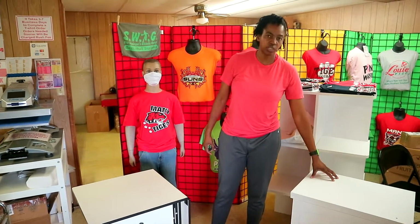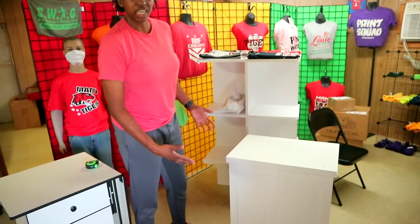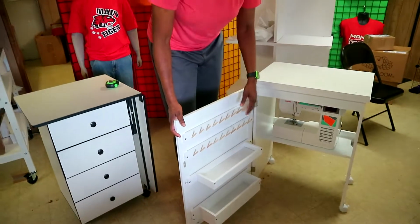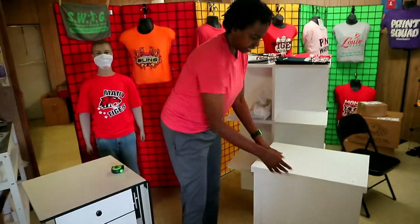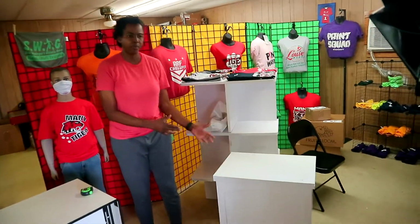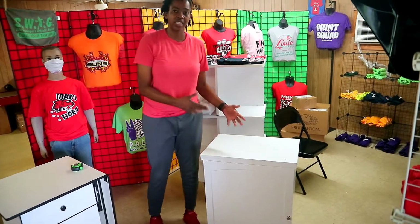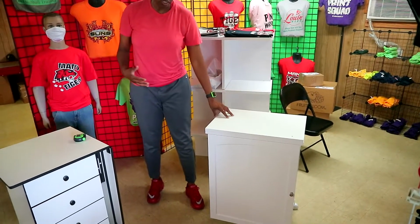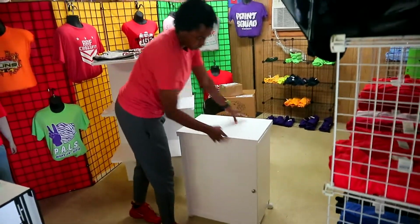Now this one right here, the pros for this one is I really love how it looks. It's got the accessory area. It's got the space to hide away your machine, and just the way that it looks. And this one seems more sturdy to me. It seems like this one will last a long time. I feel like this one will be here, this one will last for a long time.